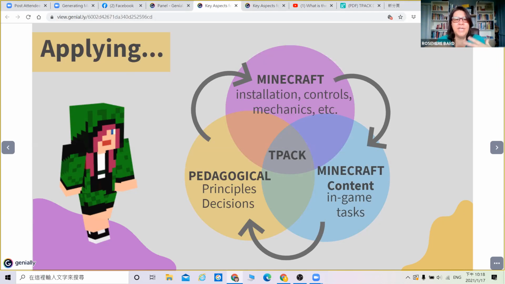So after Jane and I went through the TPACK, we came up with a survey specifically for Minecraft integration in teaching and learning. What we found out was that Minecraft, when it comes to technological knowledge, is pretty much about the teacher learning about the installations, the controls, the mechanisms, what they can and can't do in Minecraft, right? So that's like you're going to master the technology.